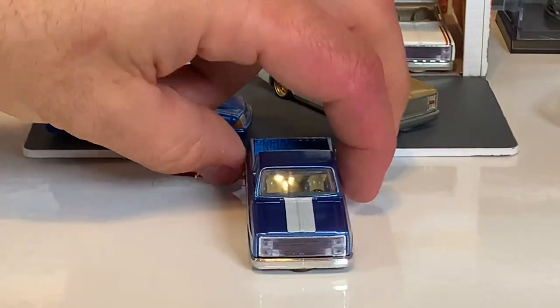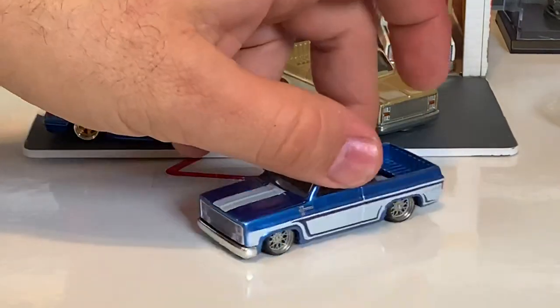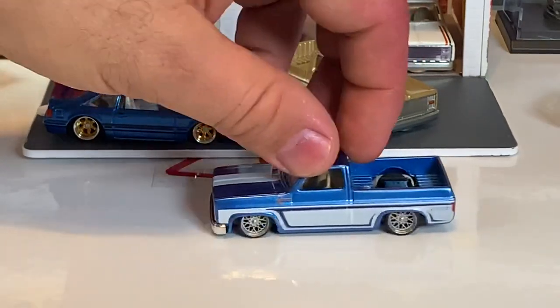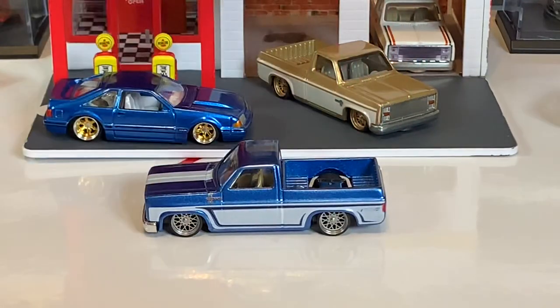We're big fans and we follow June and his Kaido House Garage work, which is really cool. Hoping he does a Silverado sometime in the future. I think that could happen.